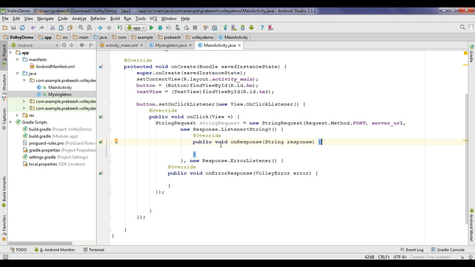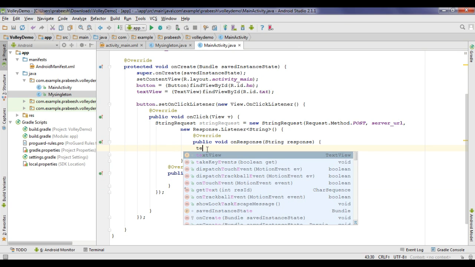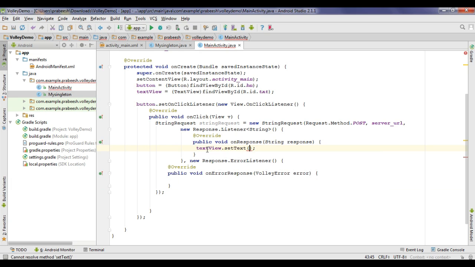We get the response in the method called onResponse, and if some error happens, we get that inside the onErrorResponse method. So now we are going to show the response using the text view. textView.setText and display the response, and if an error happens, in that case we have to display the error, textView.setText Error.